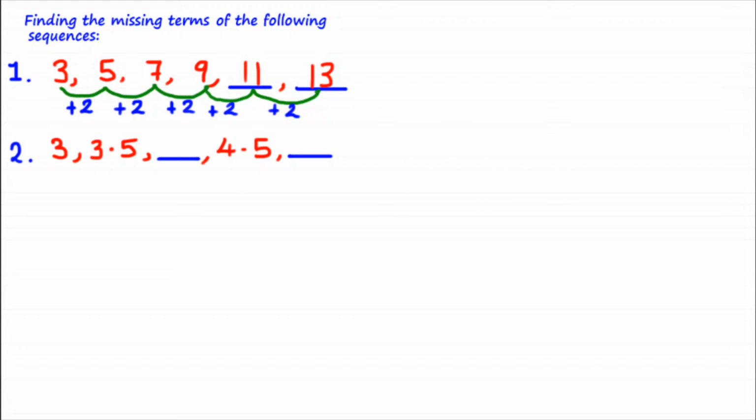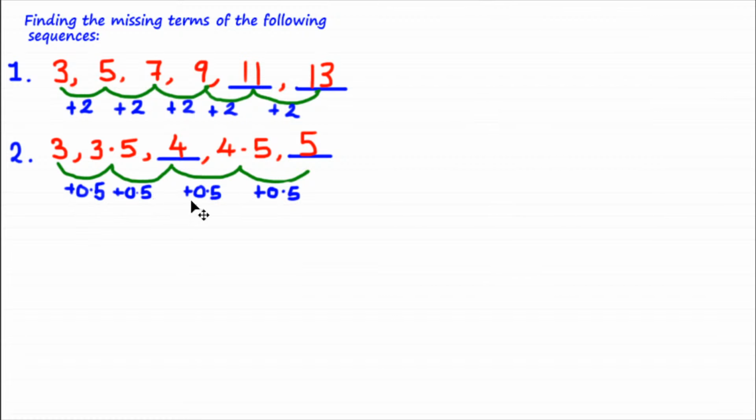All right, so we've got 4 and 5.5, slightly different. All right, the answer is 4 and 5, okay? So noticing that the difference between the first two terms is 0.5, if we were to just assume it's going to be the same, try it out, okay? So add 0.5 to the next term, that would give you 4 here, right? And if you add another 0.5, it would give you 4.5, telling you that it's a linear sequence. I'm using different words here: linear sequence, arithmetic sequence. They're the same. And the missing terms are 4 and 5. Very, very good, guys. Fantastic.